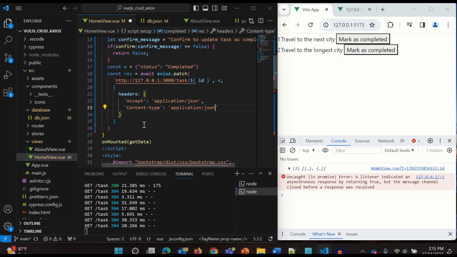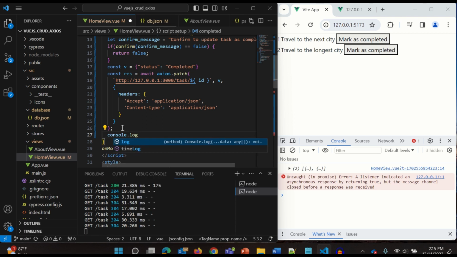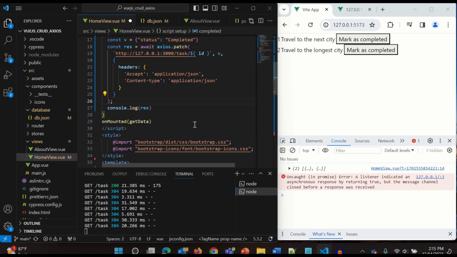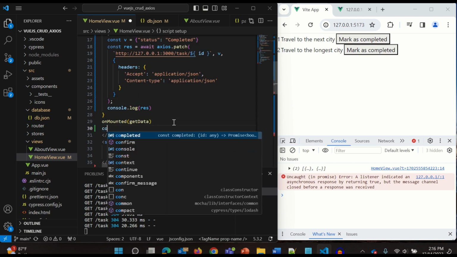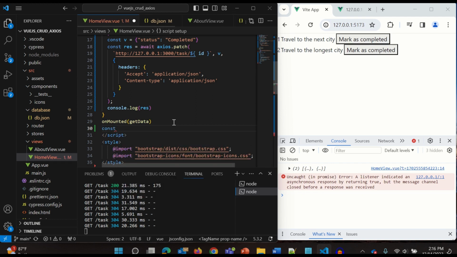And also, let me have here print a response from this session. But also let's have a function that every time we perform some action, the page is refreshed.